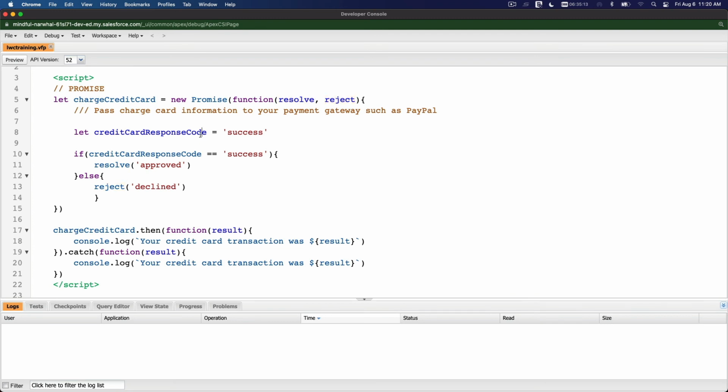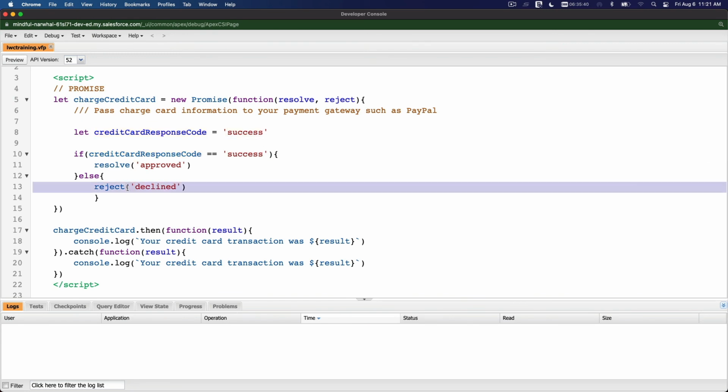Okay, then do your code, then decide when this promise should be in a successful or resolved state. You put your logic there, right? So in this case, if the credit card response code was a success, I want to make this promise resolved. If the credit card response code was not a success, I want it to be rejected.